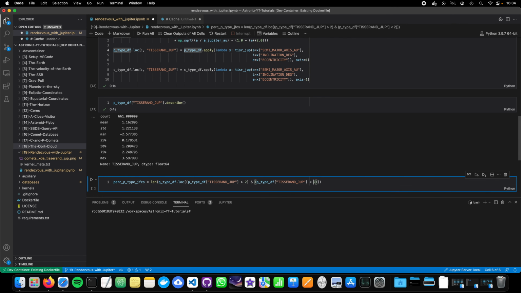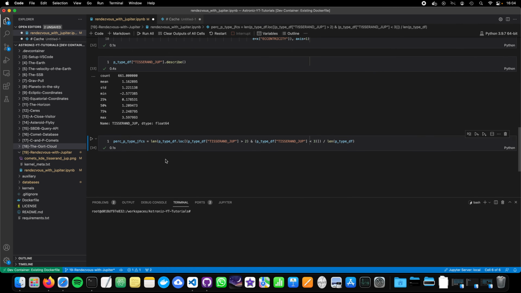No, not a hard, smaller than 3. So this is the entire length of this array, and we can divide it by the length of the data frame. So let's see. Okay, I should also maybe multiply it with 100 if I want to have the percentage.